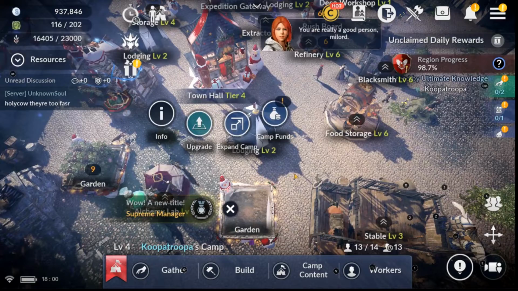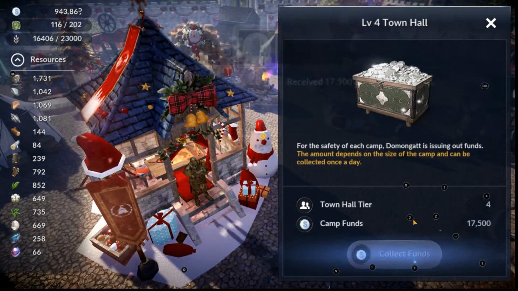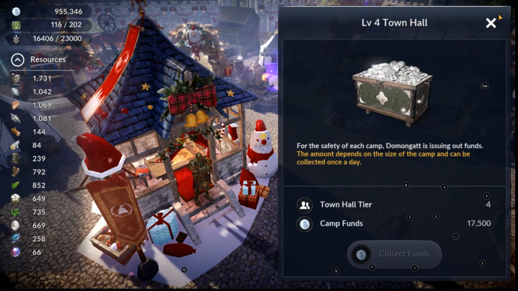So one thing that I want to mention while we're hopping over the town hall, camp funds, this is a daily quest that you can collect. It's a one-time thing that resets daily. It allows you to get free silver. Be sure to grab this.